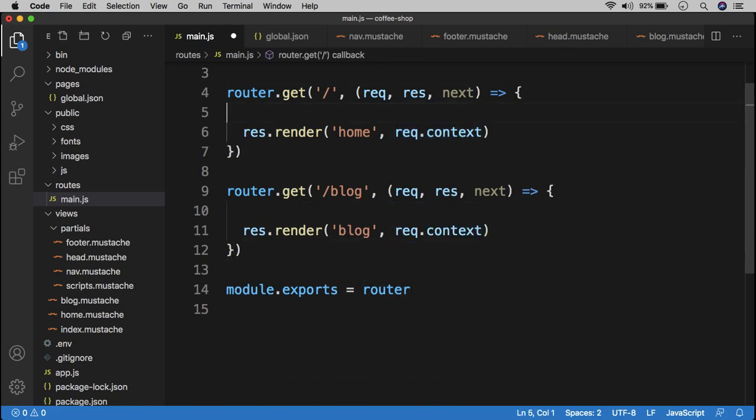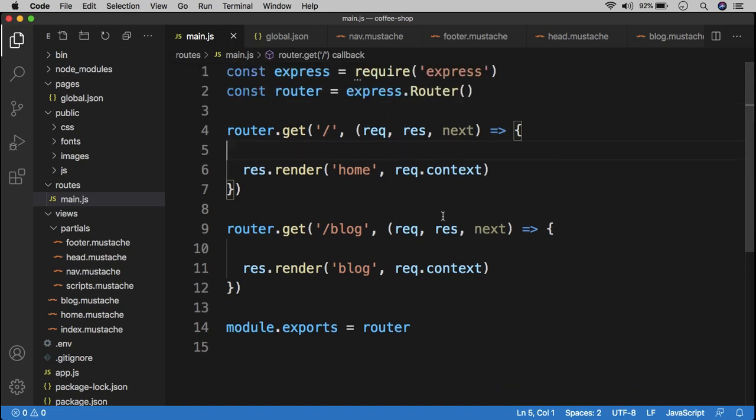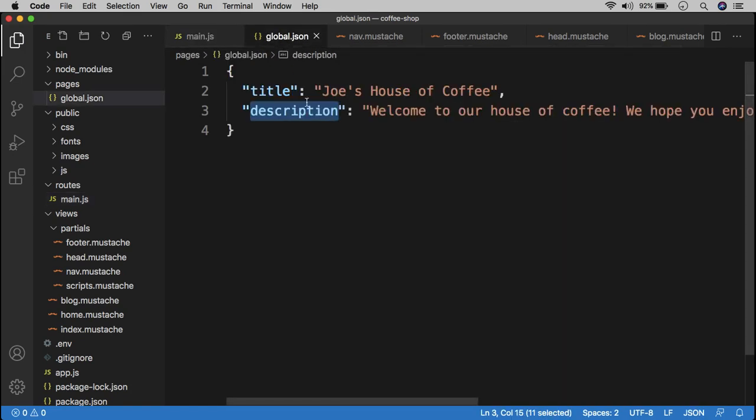And now we're back down to a very stripped down, bare bones route, and the data itself is right here in this global JSON file. It's a much cleaner separation of your code. That's what we call separation of concerns. We want to keep things as isolated as possible so that whenever we make a change, we don't have to change it in 50 different locations. We can just change it in one, and then it propagates everywhere else.